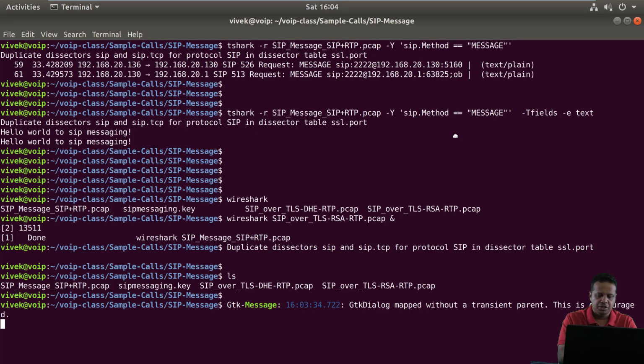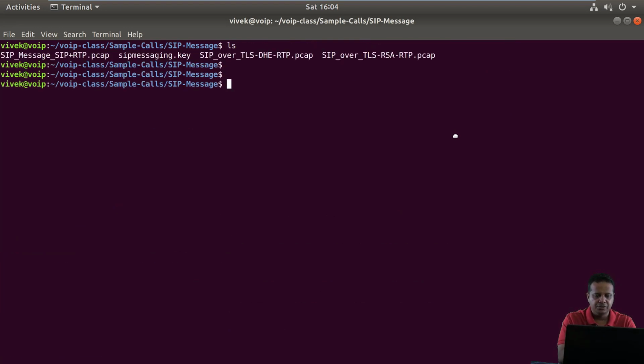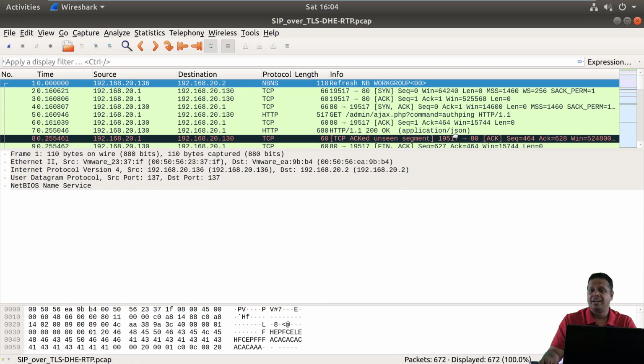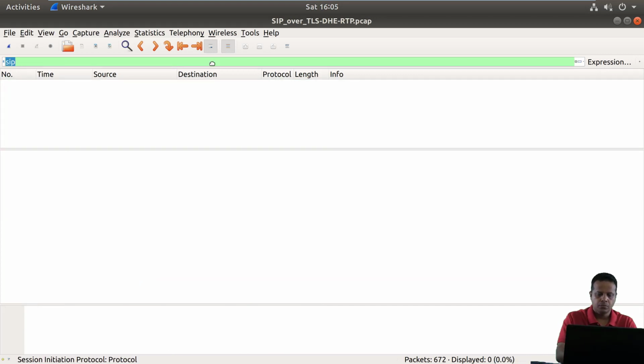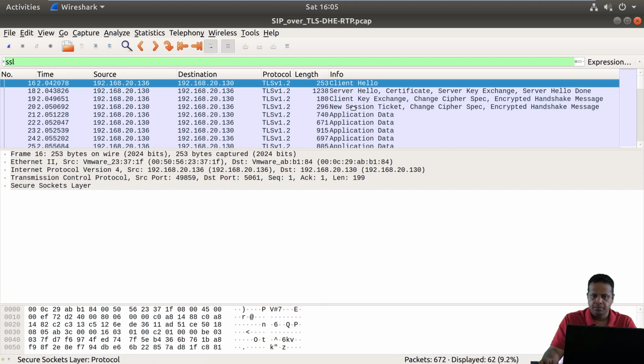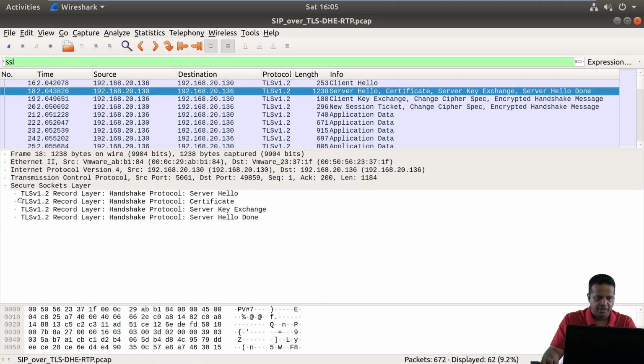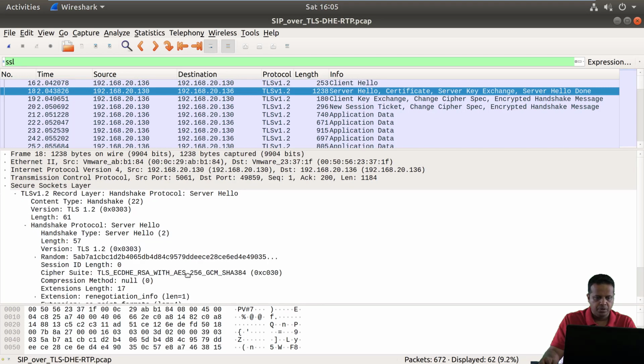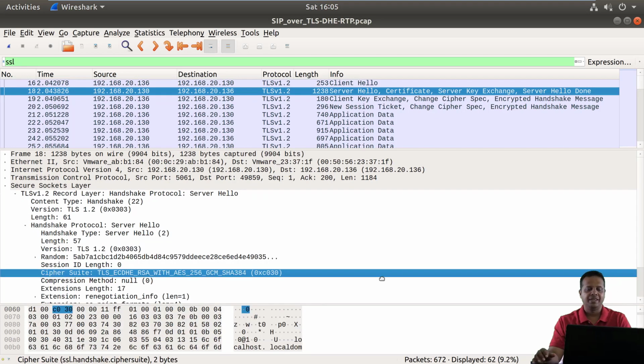Now, of course, as I already mentioned, there's the case where ECDHE or DHE is used, which is Diffie-Hellman exchange. We have one PCAP file with that as well. This is the DHE-RTP.pcap. Unfortunately, there isn't anything that we can do with just the private key. If you look at the selection of ciphers, you'd find that this is using elliptic curve Diffie-Hellman exchange with RSA. In this case, the only way out is either a MITM attack or dumping the keys on either one of the endpoints.